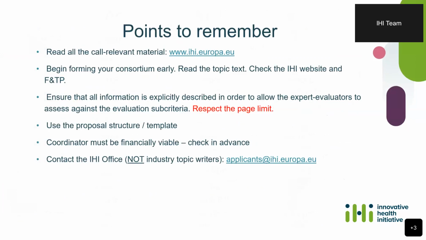when it gets to page 20 or page 50 or whatever, they'll just stop reading. We'll make them stop reading. So you will lose points if you go over, and that will affect your overall score, obviously. Next, use the proposal structure and template. It's fine. We do a viability check for the financial viability of the coordinator ahead.